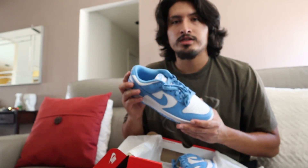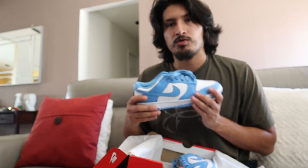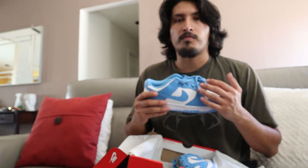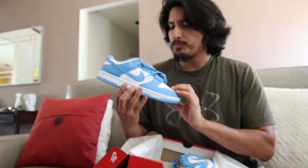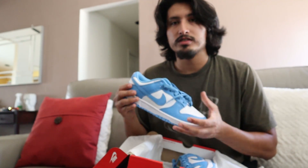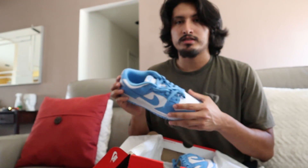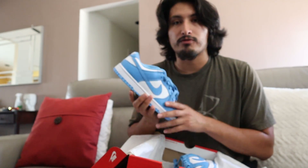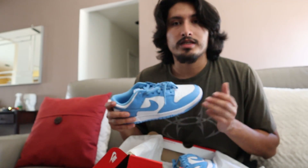So we will be dropping a review on these. I know in the previous unboxing video I said we were going to do a review on those shoes, but we just didn't get around to those. So we will definitely have a review on these. These are clean. They haven't released yet, but these will definitely be a must-cop when they do. Hopefully sneakers blesses you guys — we just went ahead and copped a pair from StockX to secure one, just in case sneakers holds us, you know, like they always do.